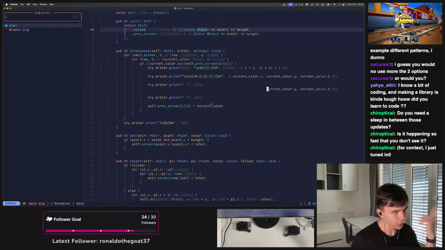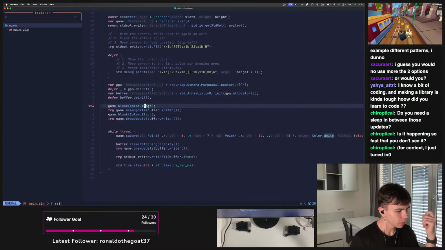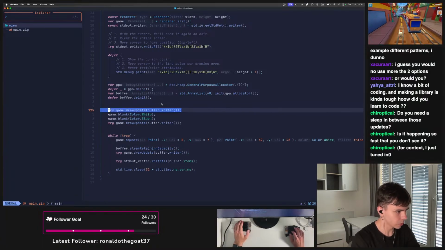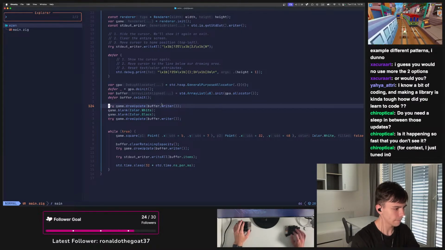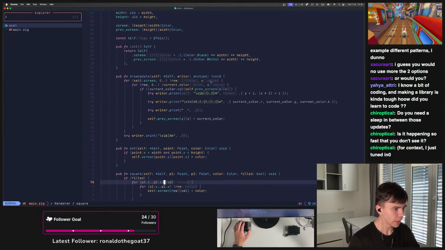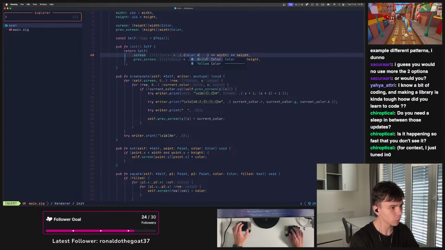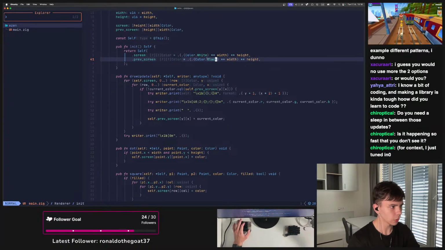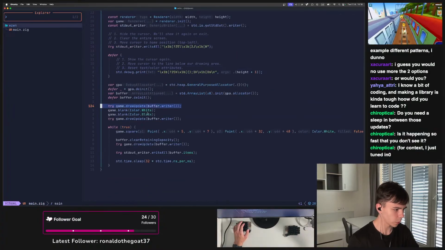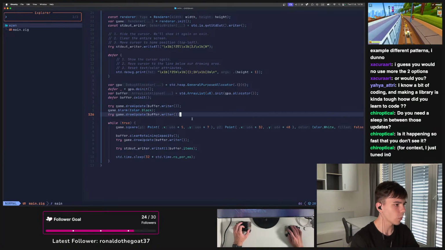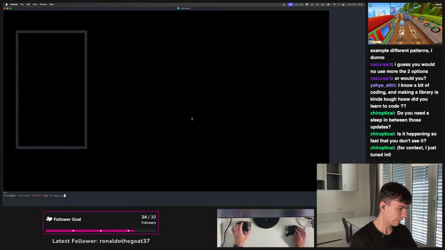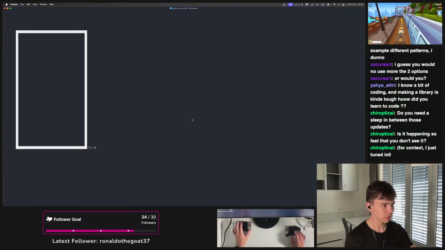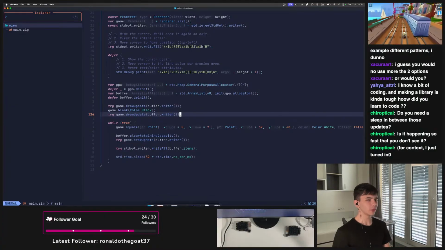So current screen is black, previous is white, right? So it draws everything in black. So I have to immediately draw it, right? Draw it. Now everything is black. Actually, I should do it the other way around. I should make current screen white, then new previous screen black. So it's gonna draw everything in white. Here we got a white screen. Then we change it to blank, and then we draw it once again. Right, please work. It doesn't work, what the hell? Okay, I guess we have to find a better approach.